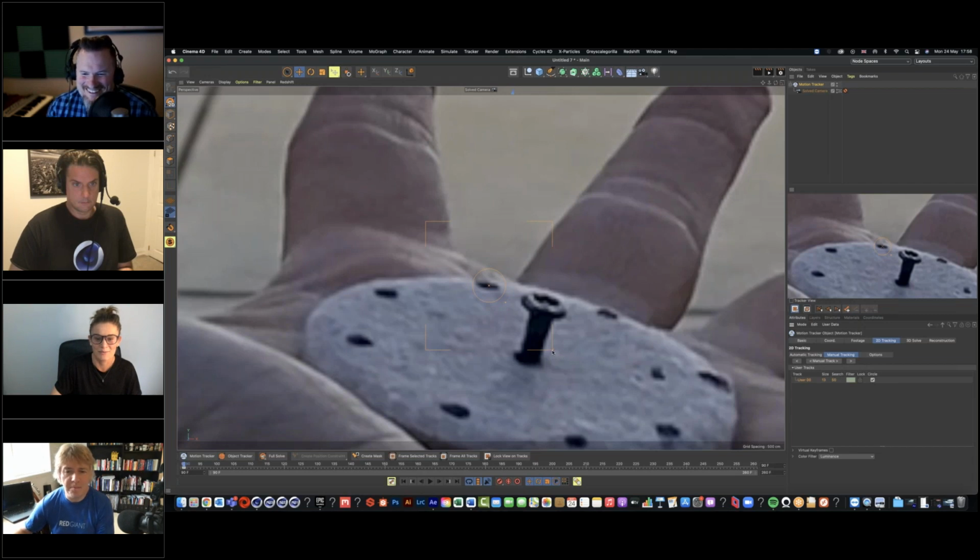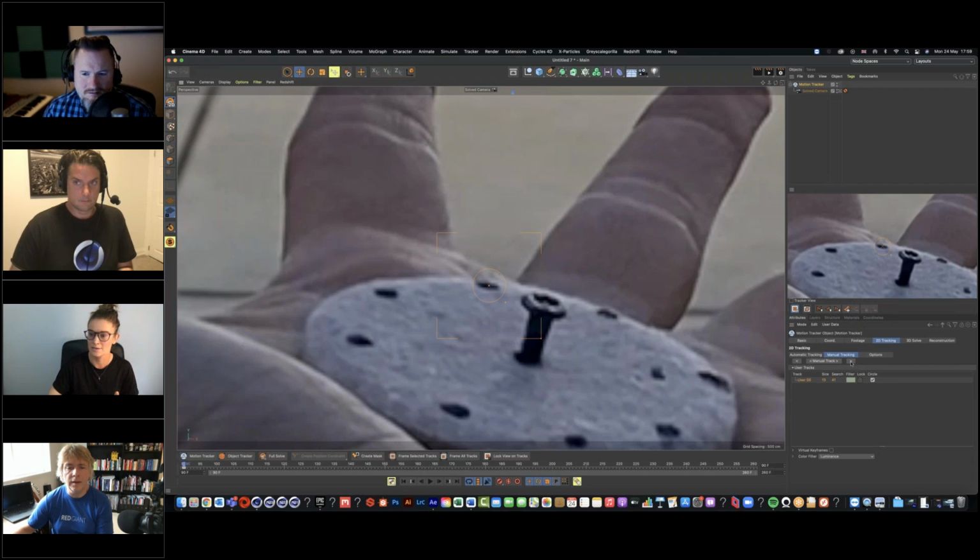So what I'm going to do, I'm just going to change this search area, make it a little bit smaller. And I am going to track this forwards. Another little tip, if I had footage where something was appearing and then disappearing, it's a good tip to track from the middle of your timeline. So you track it back and you track it forwards. But because mine remains in shot the whole time, I can start on my first frame, which for me is 90, but normally would probably be 0. And I'm going to track it forwards.